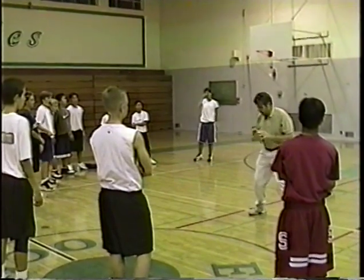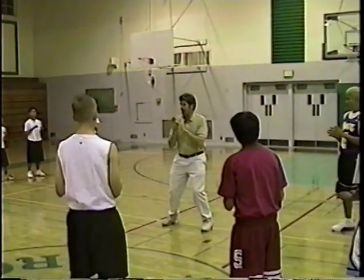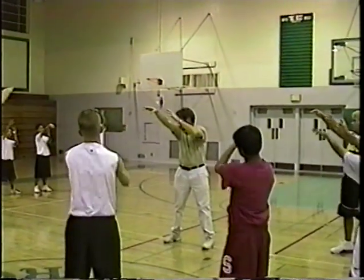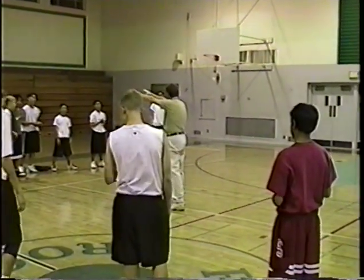Now, let's talk about shooting the basketball. Bring your hands right here for your regular shot. I'm watching you guys warm up. I see a lot of guys doing this. Everyone come up and do this. Move your hands away from your body. I was watching the shooting going on over there, and that's off what? Balance, because your hands are moving away from your body.